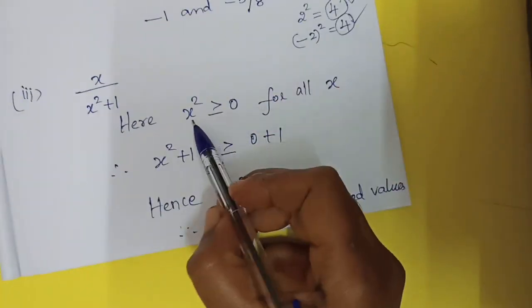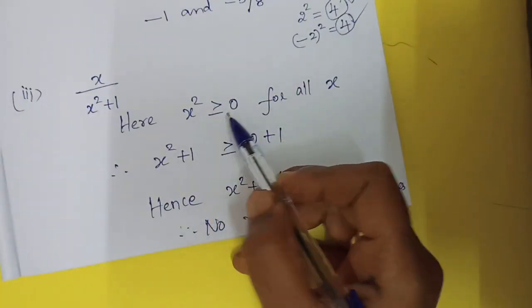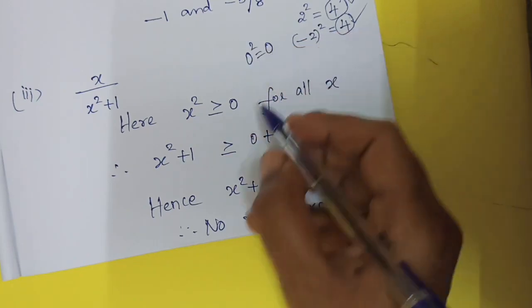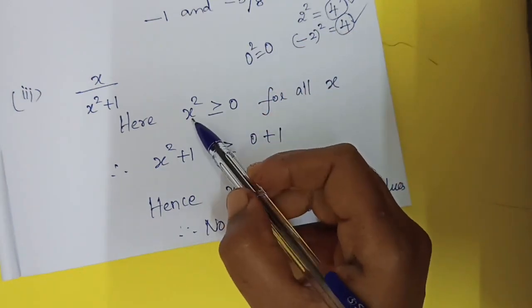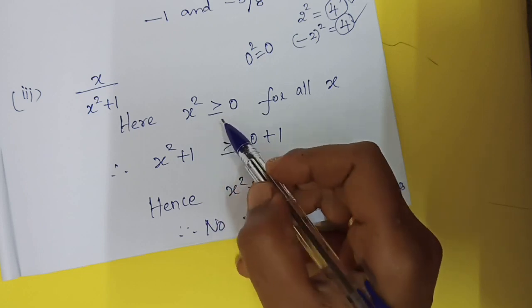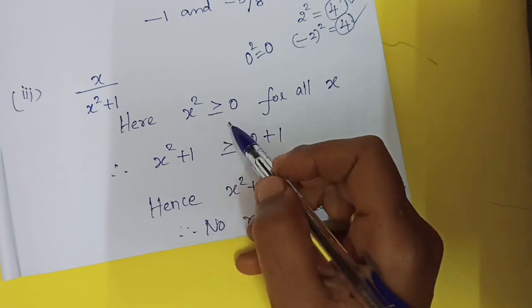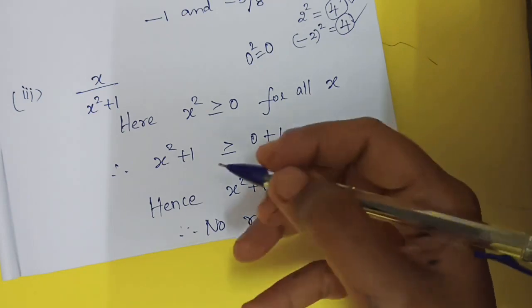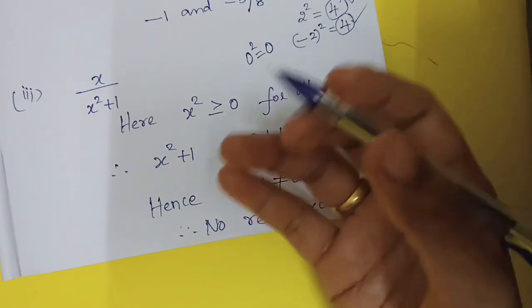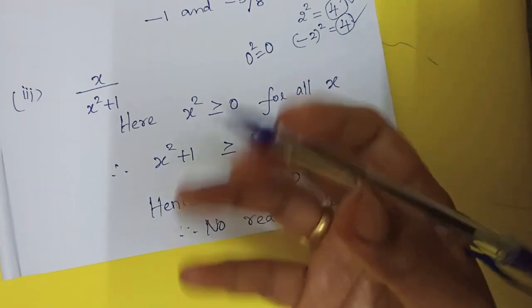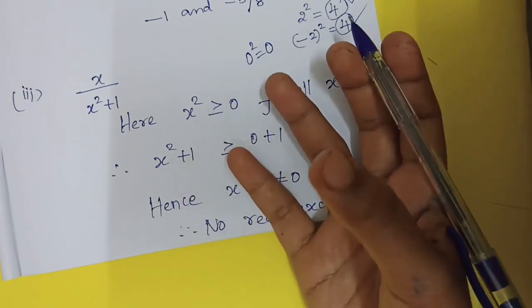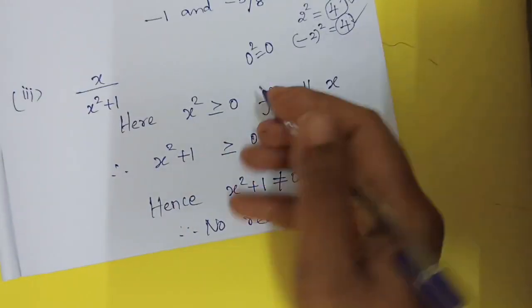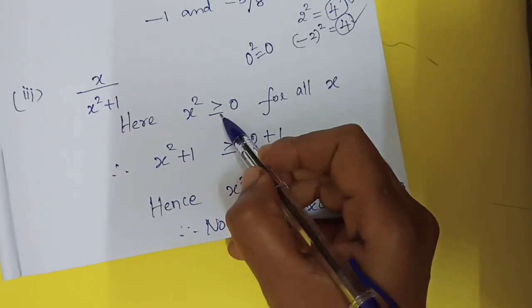So all the perfect square numbers should be positive numbers. So that is this line. x square is sometimes equal to 0 because 0 square is 0 only, no. So a perfect square number is always equal to 0 or greater than 0 for all x. If you put minus 9 the whole square, minus 7 the whole square, 8 the whole square, 17 the whole square, any number if you are taking square, we will get a positive number only.